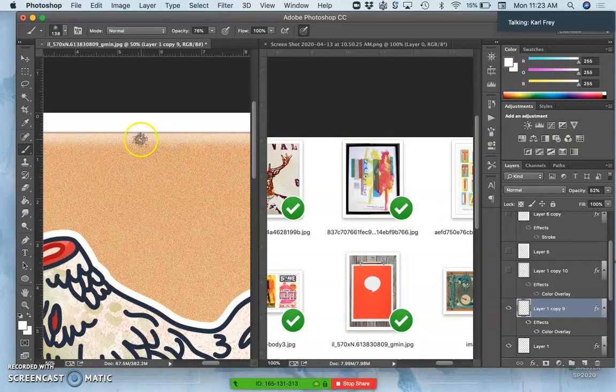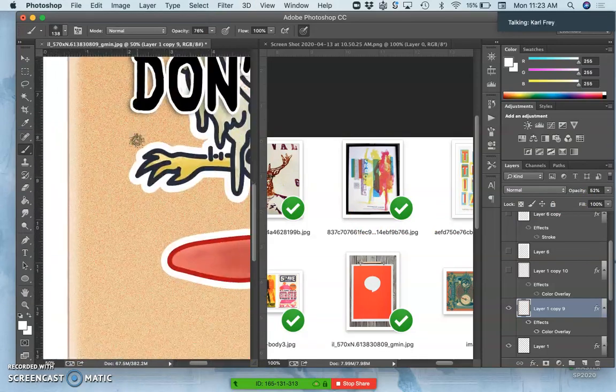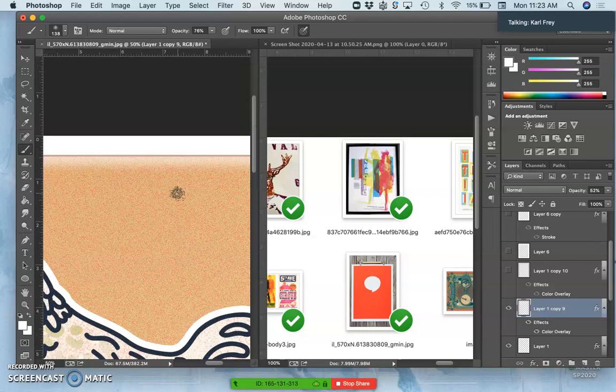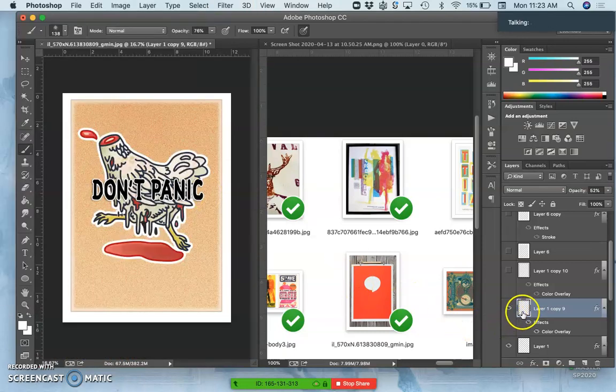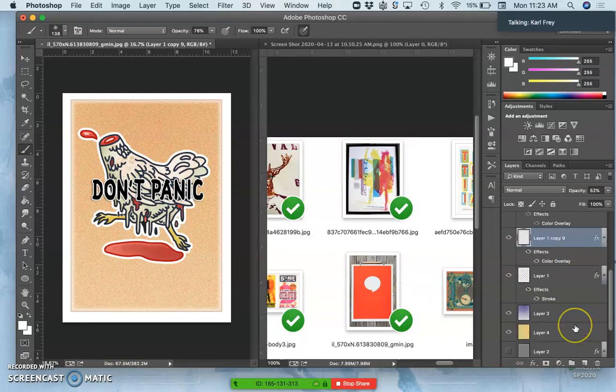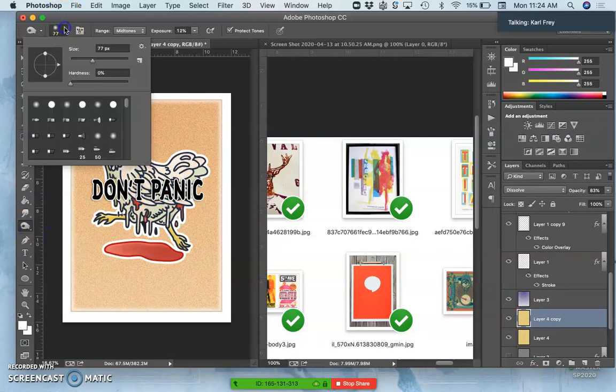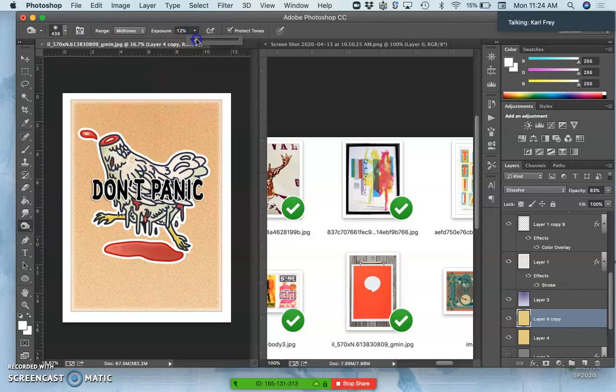So this is called vignetting. When you treat the edge differently than you treat the rest of the image. So that soft white glow, that's vignetting. And whether you make it lighter or whether you make it darker, it's vignetting. So what I'm gonna do is make a duplicate of the base layer. And then I'm going to use the burn tool to show you another type of vignetting, which is to darken it. I'm going to darken the midtones, 0% hardness, really big brush, exposure up close to 30, but never beyond 30.